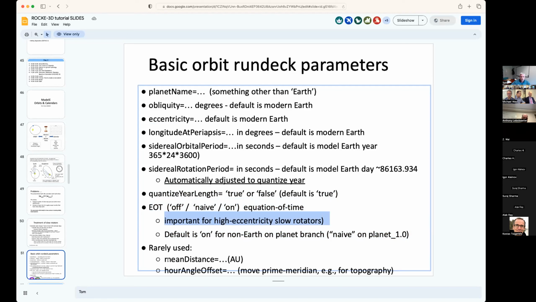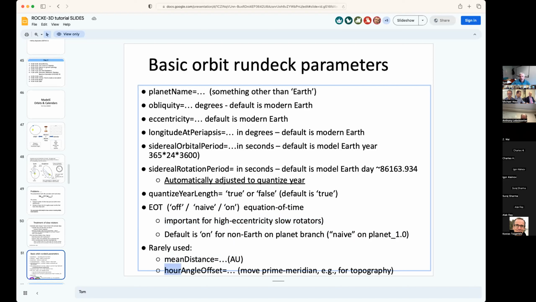And then the things you don't use very often, you can specify the mean distance, but bear in mind that Model E is already doing something else with distance. There's a factor, I think it's SOX, that deals with illumination. So you can oftentimes get the same effect by modifying that parameter. And that's the one that people that use Model E most often tend to use.